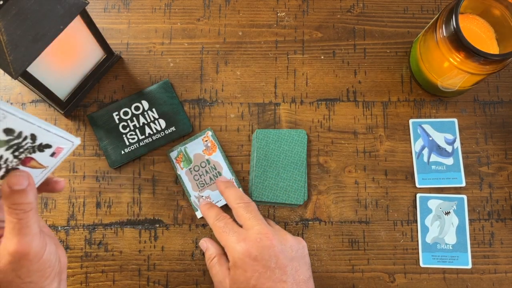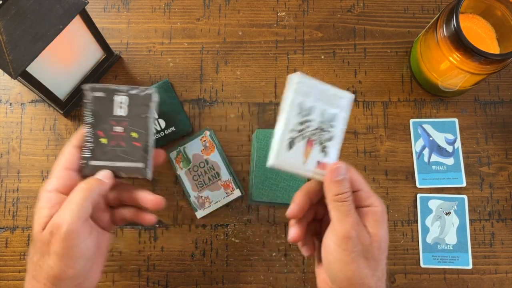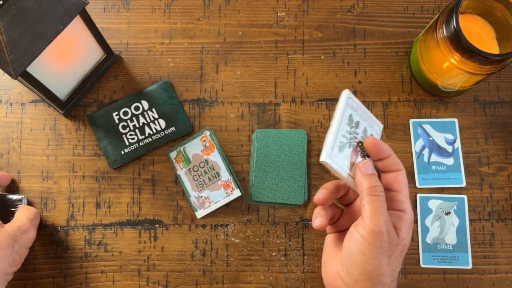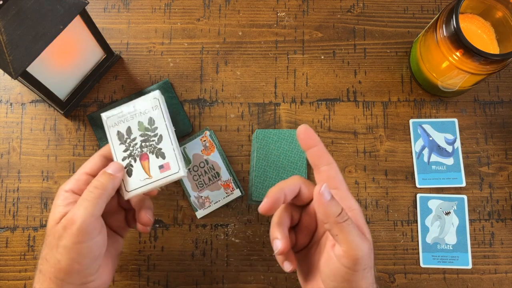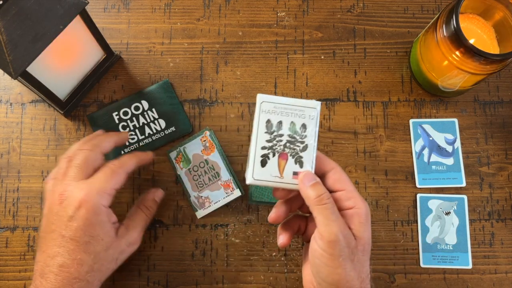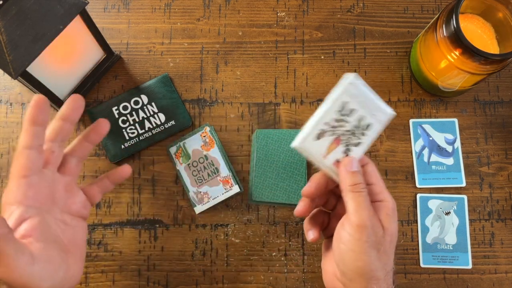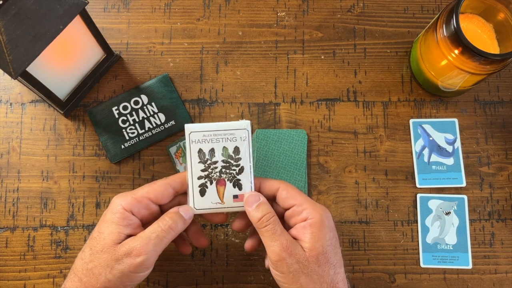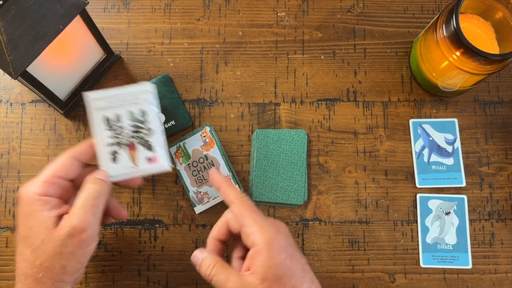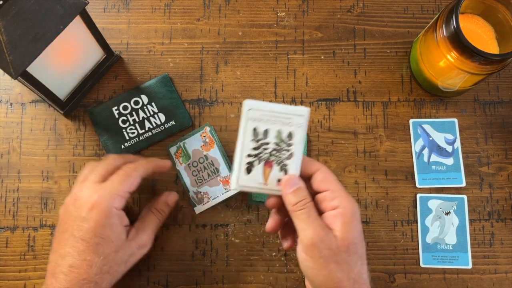So when I heard of Food Chain Island, I thought, well, I'm sure I'm going to like it because it reminds me of my own 2 little games. So if you like Food Chain Island, you might want to check these 2 out. Harvesting 12 has been reviewed online before, not just by myself on Dual Brain Games, but on another channel, and somebody there mentioned, Harvesting 12 is Food Chain Island for vegetarians. Since Harvesting 12 came out first, I guess you could say Food Chain Island is the carnivore version of Harvesting 12.